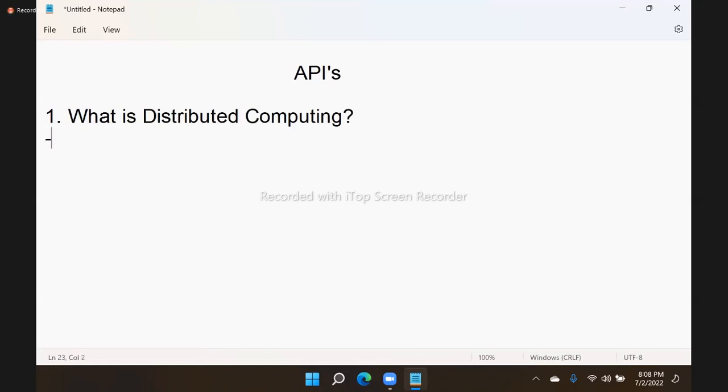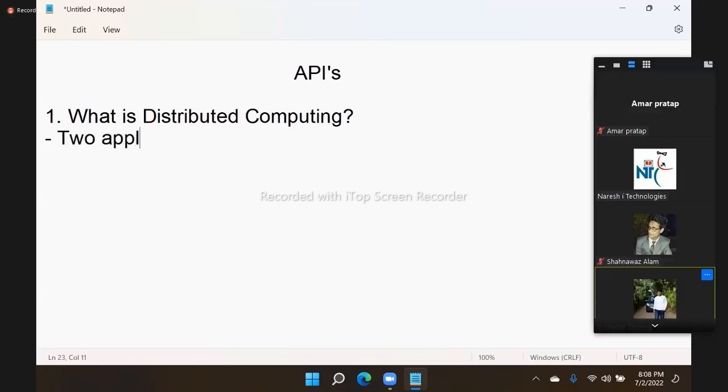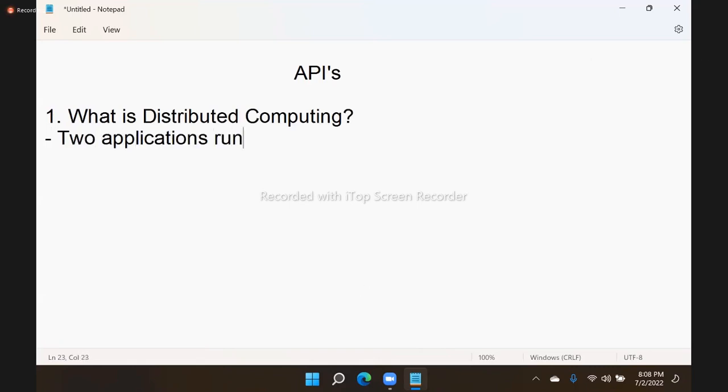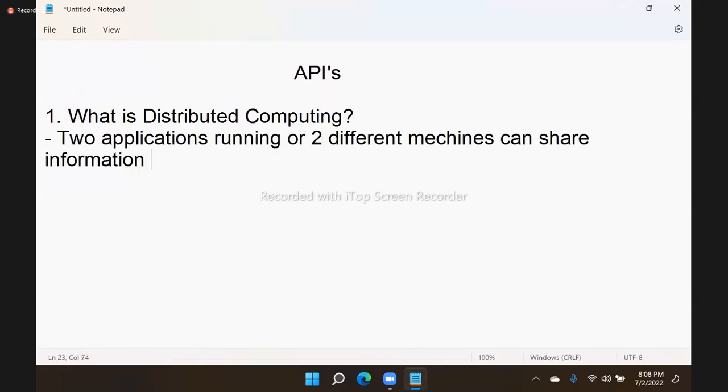Distributed computing is an architecture where two applications running on two different machines can share information between them.